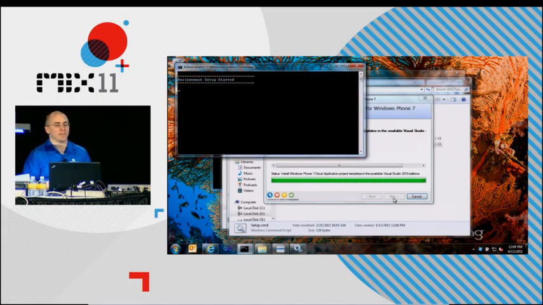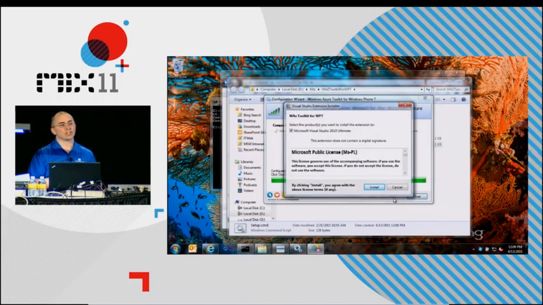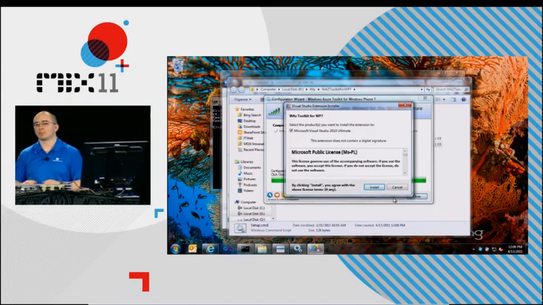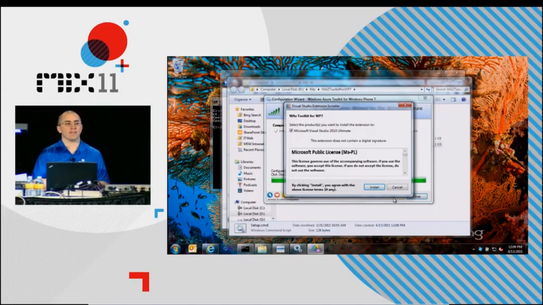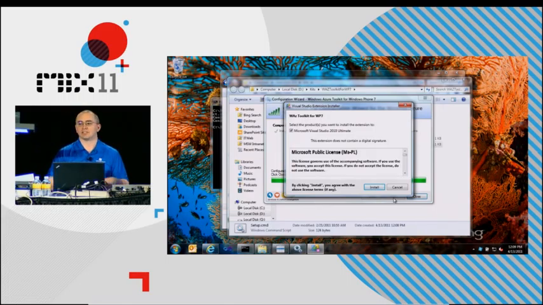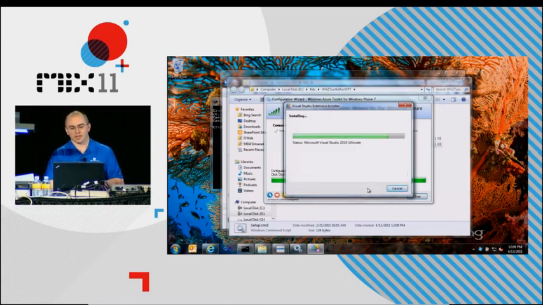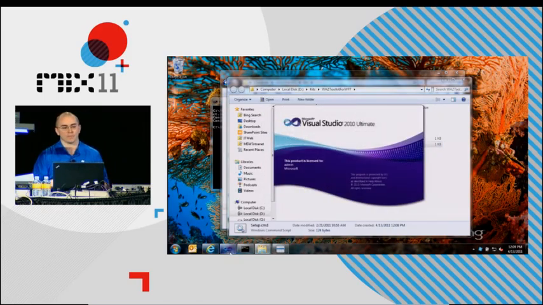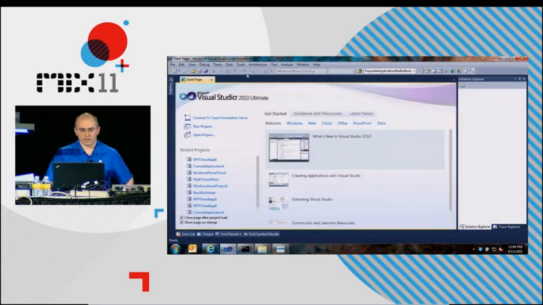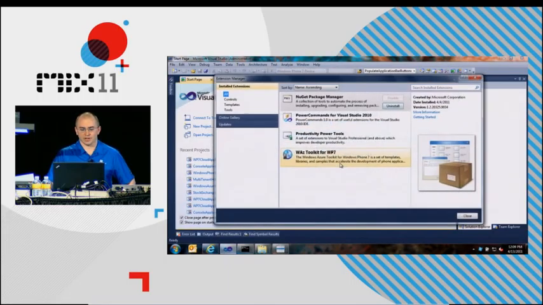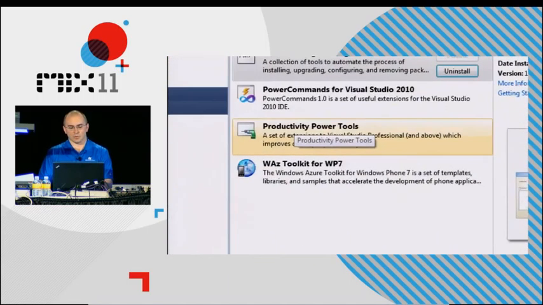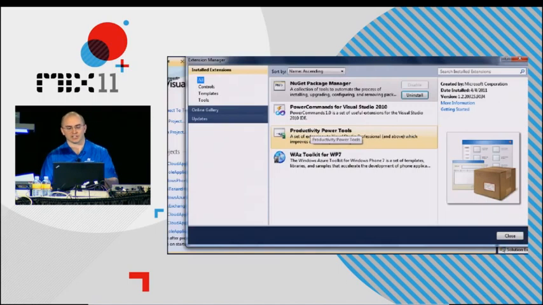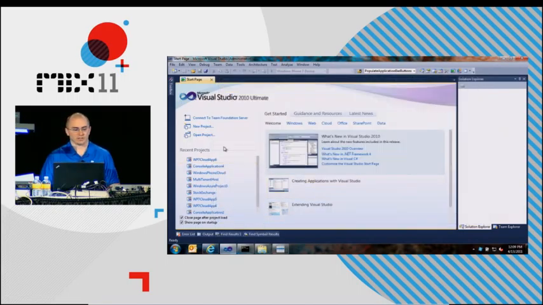Once it's completed the dependency checker, I then click Next, and it's going to register a Visual Studio extensibility file, so a VSIX file, that provides all the new project templating that you can use in order to build out these cloud-enabled Windows Phone 7 applications. So I'm going to go ahead and install, and once that's installed, when I open up Visual Studio, I'll show you my extensions manager, and you can see here that I've got the WAZ toolkit for WP7 installed. And so this gives me all the project templating that I need in order to move forward.